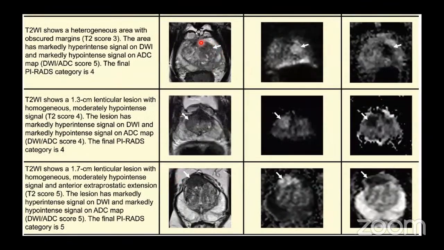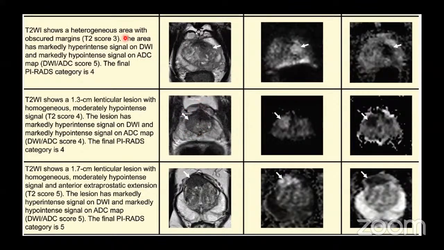Here you have a lesion with erased charcoal margins, or obscured margins, with low ADC. So good quality diffusion is important. This will get upgraded to 4. Again, this is a lesion which on T2 itself is 4. You don't even need to see the ADC. But when you have performed the sequences, for practical purposes, you see everything. It's not like we will just see T2 and give our reports. We see T2, diffusion, post contrast, everything, because we have performed all the sequences. So why not make use of everything?